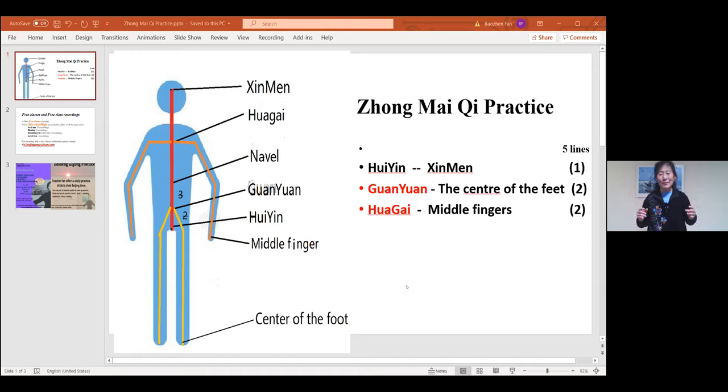Okay, people are doing very well now. Oh, very good. And the qi field is stronger and stronger. People already feel it. Okay, so now we mainly give you a rough idea where to go. Then we start to practice.